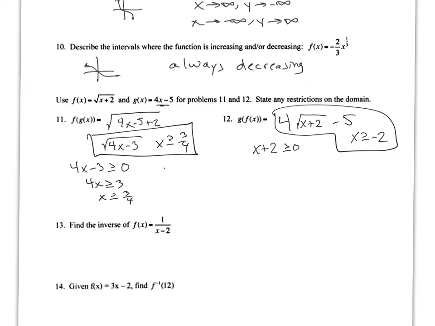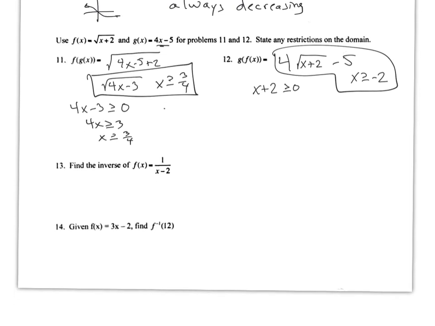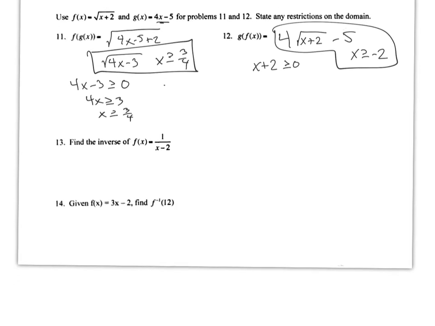Finding the inverse of something means switch the x and y and solve again for y. Now, these fractional problems, these rational expressions, are always tricky. They're not supposed to be, but they end up being tricky. So let's go through this carefully. We're going to switch the x and y. As you know, this is really y. So now we have x equals 1 over y minus 2. The best friend on these is the cross multiply. It doesn't matter what order you start in. I'm going to go this way first just because it looks easy.